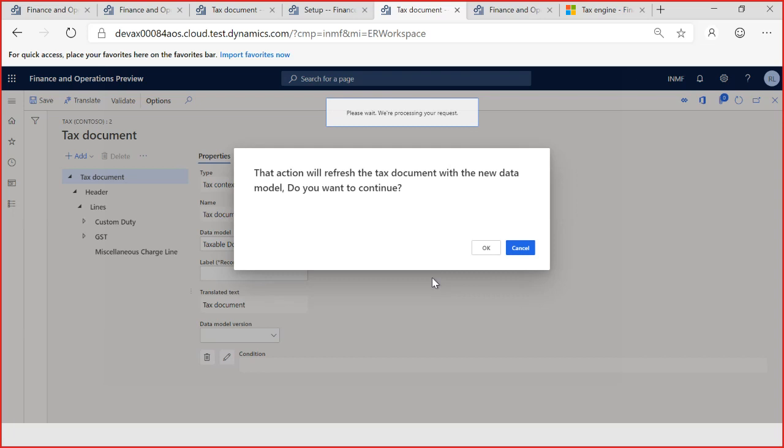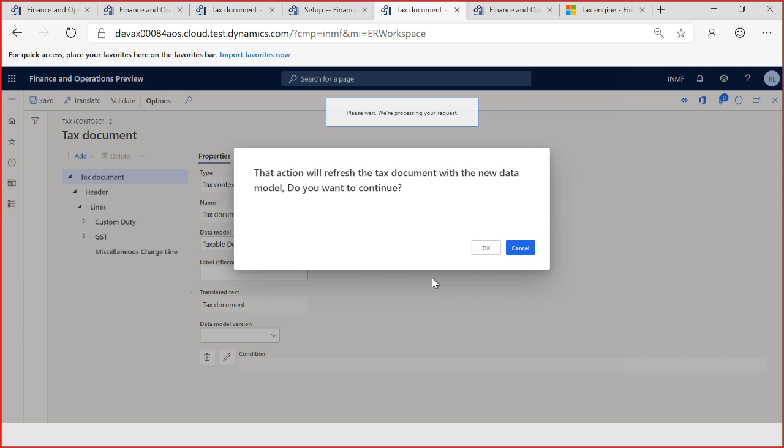By clicking OK, the system will replace the data model for this tax document. It will do some validation to make sure that all the fields the tax document depends on exist in this new data model.